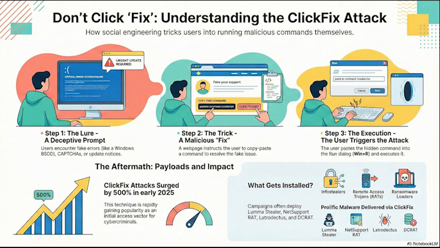And the final payload, DCR-RAT, was deployed via process hollowing. What does that mean for our audience? Process hollowing is a highly evasive memory injection technique. Instead of simply running the DCR-RAT executable on the disk, the attacker identifies a legitimate, running, and trusted Windows process. In this case, it was AspNet_compiler.exe, and suspends it. Then what?